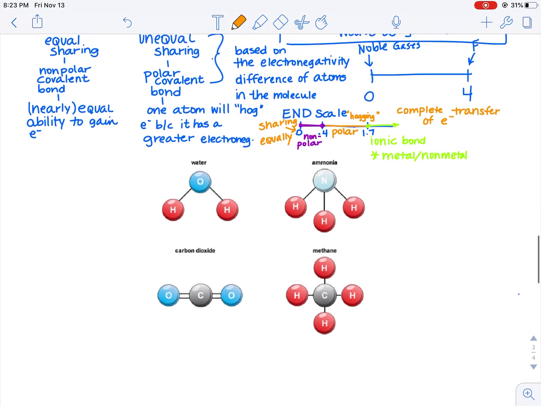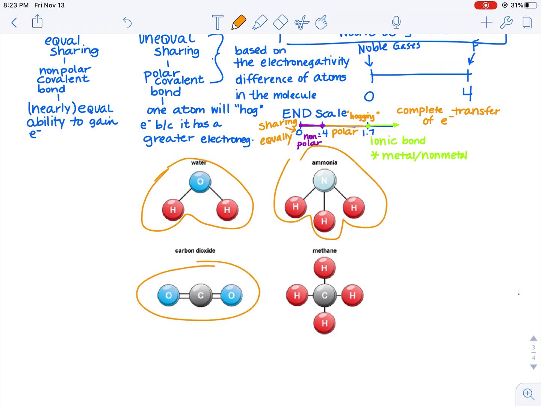So when you look here, water, ammonia, carbon dioxide, methane, these are 4 examples of molecules, right? A molecule would be this cluster. Those are molecules. And the sticks in here, those are trying to represent the covalent bond. And it's occurring from the sharing of electrons.